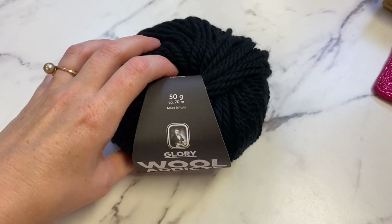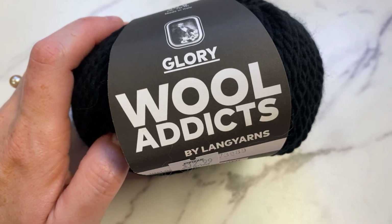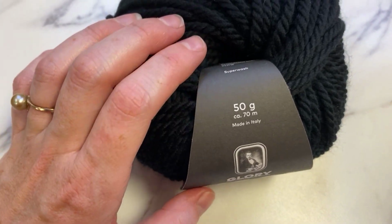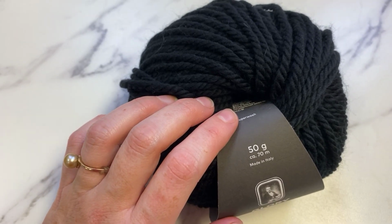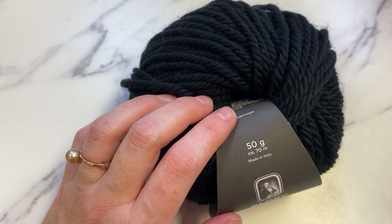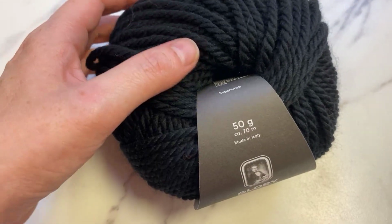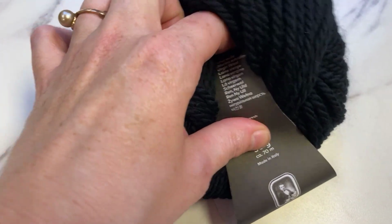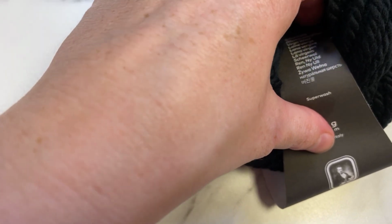Hey, Deb! So this is Glory from the Wool Addicts line by Lang Yarns. It is a 50-gram skein that's 77 yards of bulky weight yarn. So that's about 1.5 times what you would normally get in a 50-gram skein. Normally it would be about 50 yards, maybe 54. It's super light and soft. It is 100% virgin wool, meaning it is the first shearing. That's why it is so soft.